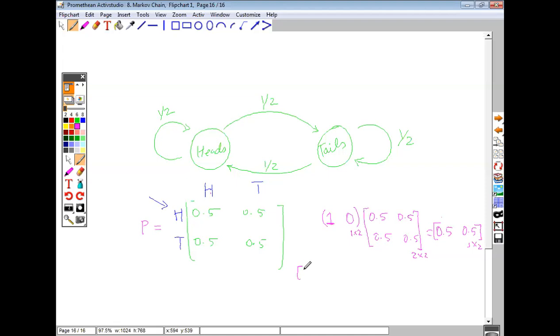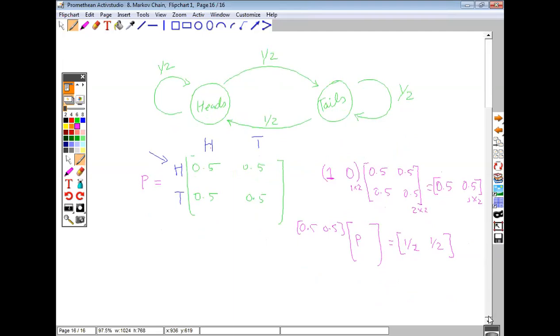So what I will again have is 0.5, 0.5 multiplied by P again, right? And you will observe, so this is half, half, right? Half times half plus half times half, which will be 1/4 plus 1/4, which will be 2/4, which will be 1/2. And the same will be the case here as well. So you see, you started off with half and you again end up with half. So that's something cool. But let us see what happens next.